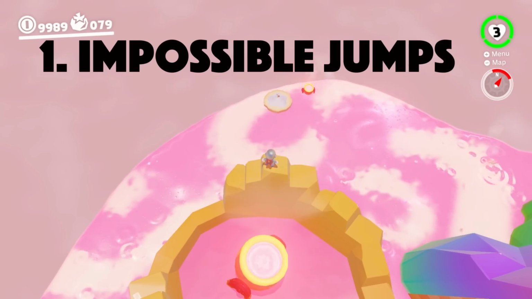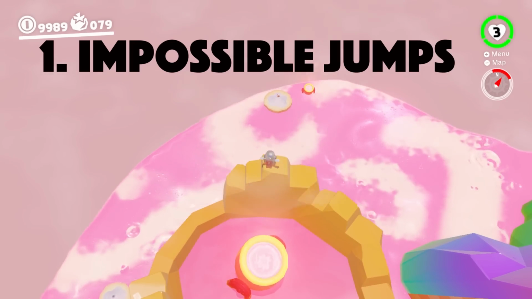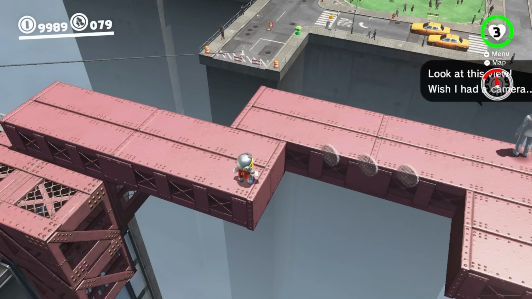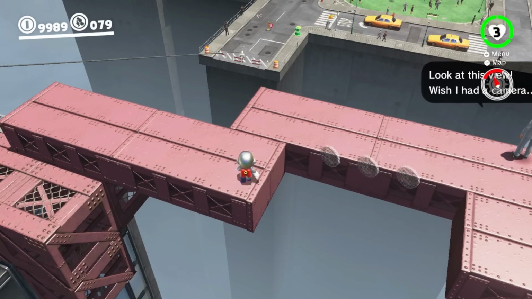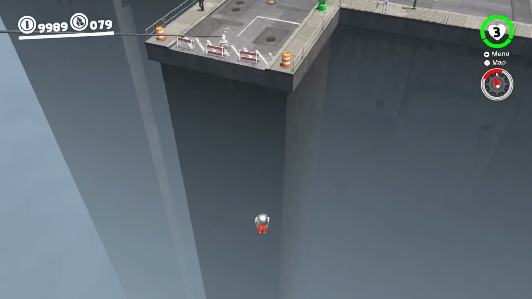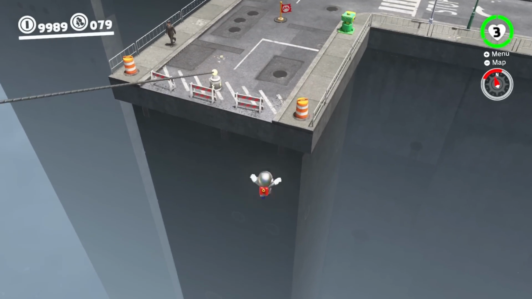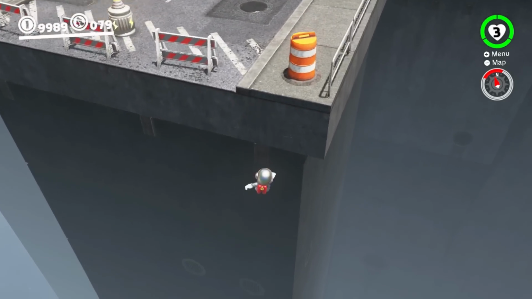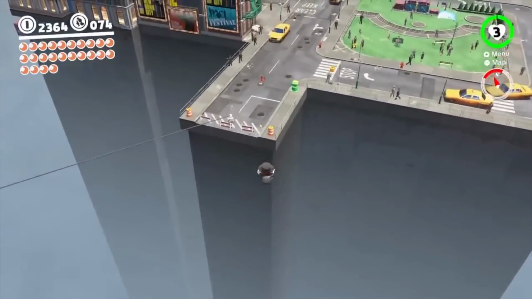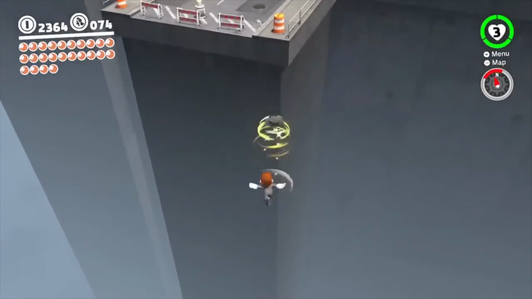Number one on this list, and probably the best challenge in Super Mario Odyssey, has to be the impossible jump challenges. The very first thing I did when I entered the Metro Kingdom was try to jump across the enormous gap between the starting platform and the cityscape on the other side for countless hours. However, I quickly thought that it was impossible until I saw a few YouTube videos showing varying different ways of getting across this gap.